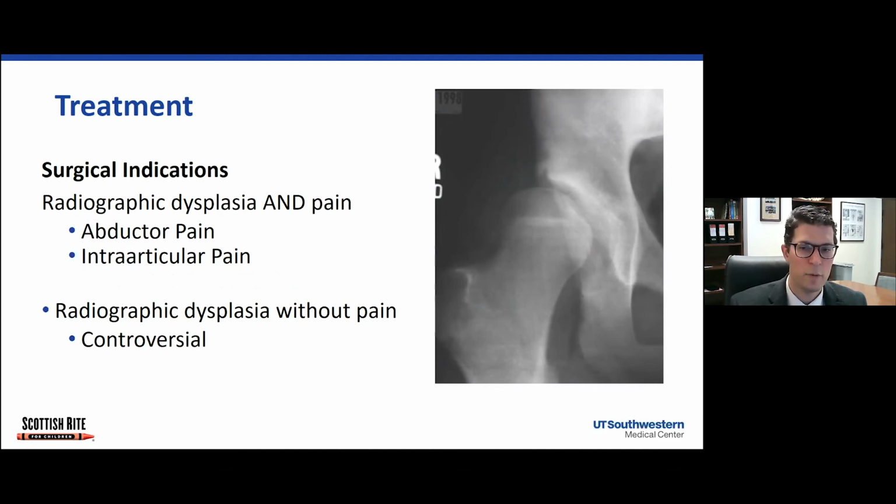For patients who have dysplasia without pain, that's a little more controversial, but in general, we're not going to treat somebody unless their hip is sliding out of their socket, unless they're having symptoms. We would, however, caution you that if this is, for example, an incidental finding on a pelvis film that you may be obtaining for other reasons, we'd still encourage you to refer the patient over for evaluation, because we want to talk with them, ensure they're asymptomatic, and also have the discussion, because even asymptomatic patients with dysplasia we will keep an eye on periodically, so that when they do develop symptoms, which suggests there's cartilage in stress, we can address it quickly.